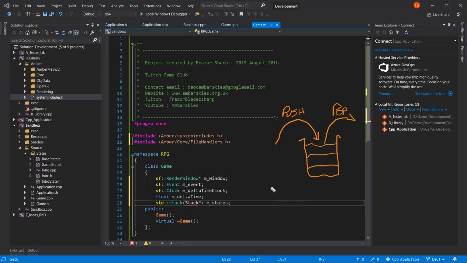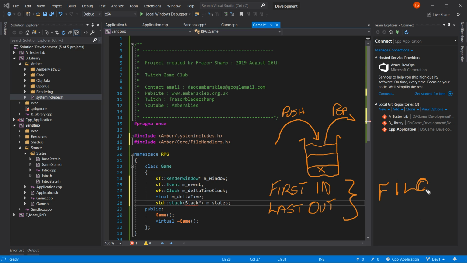So it's a first, you'll hear this, first in, last out. Because the first thing you put in is at the bottom here. And we call that a FILO.